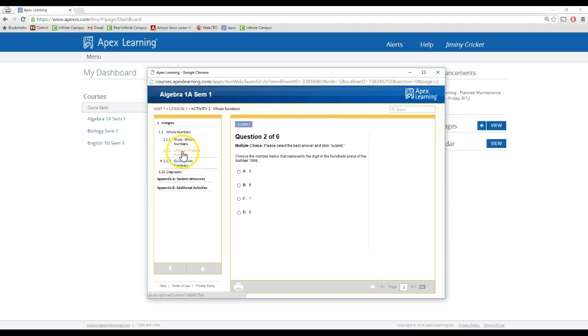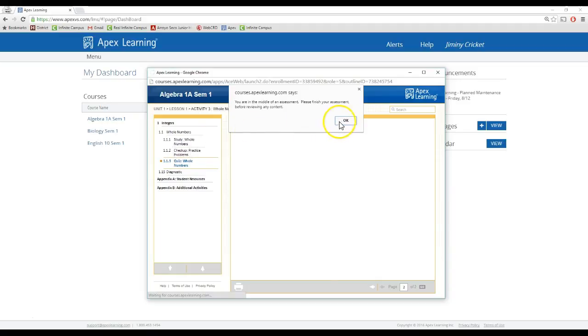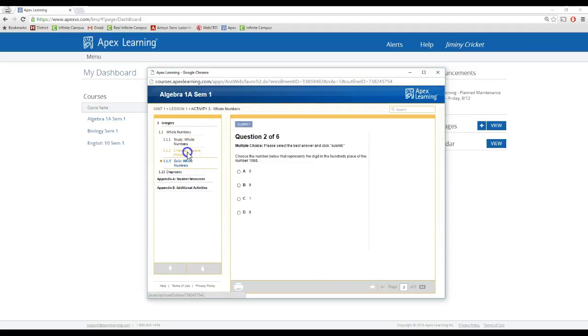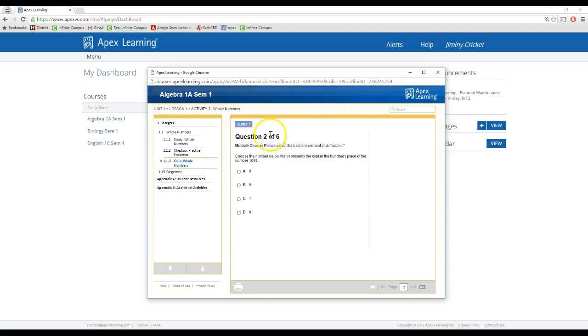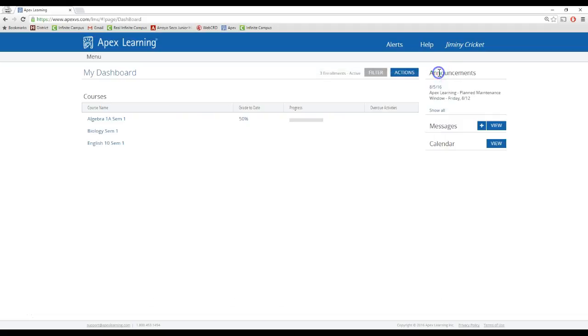If there's no orange box, even though there may be an assignment there, like in this one, we'll go back. I have to finish the quiz. It's not going to let me. And so I'm going to close it out. But anyway, like I was saying, if you go back to this one where there was a practice assignment but there's no orange box, it's good for you to do, but it is not required. Okay.